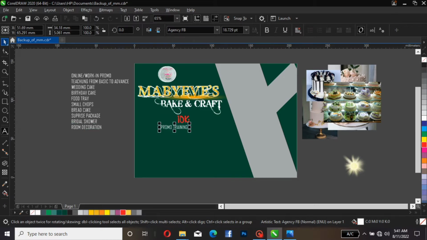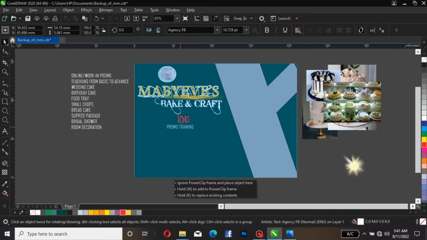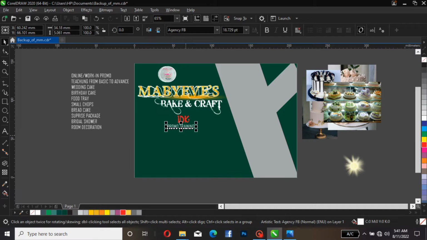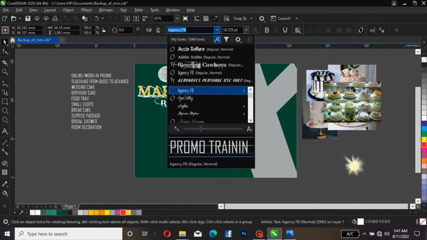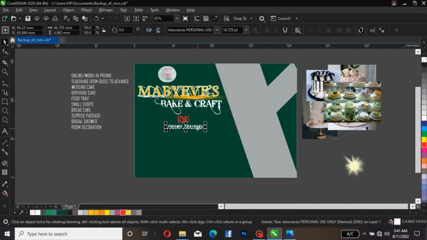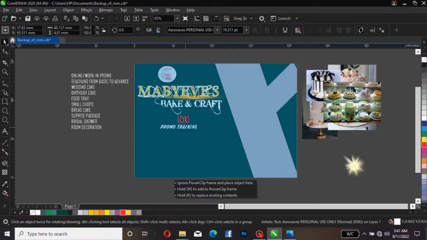Okay, let's fix it somewhere here. Then change the font character by going over here. Okay, let's use this one. I think the size is okay like this. Okay, so let's change the font character.